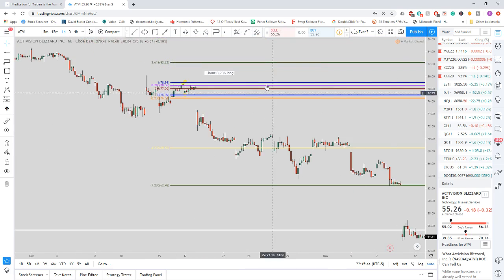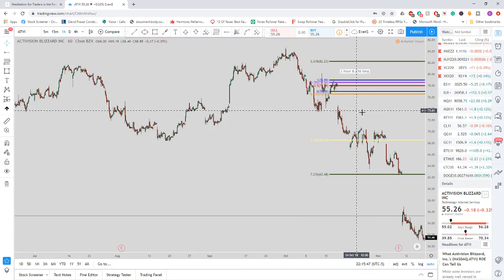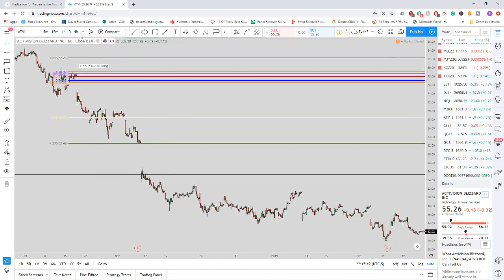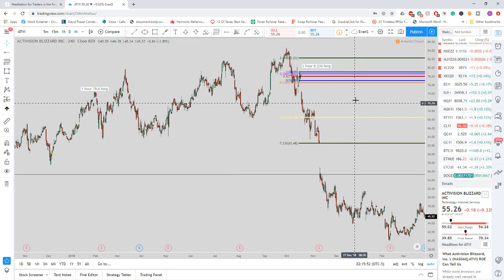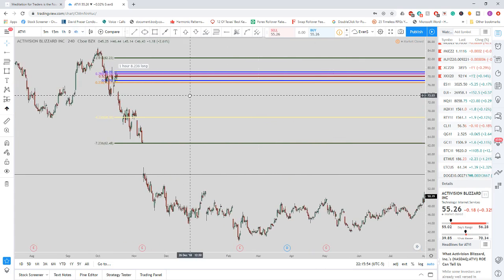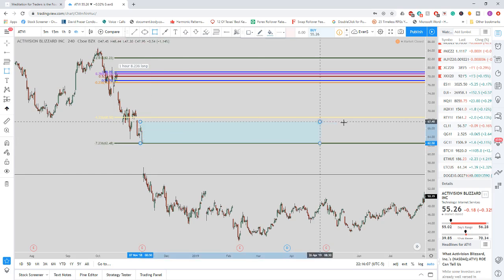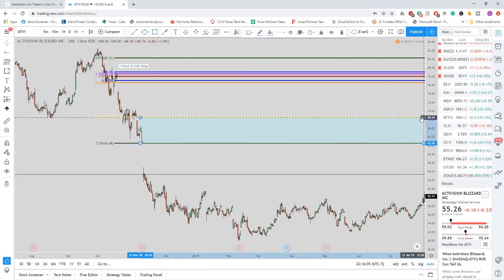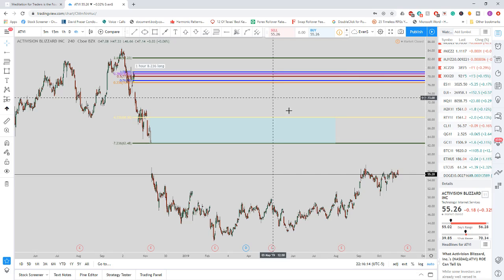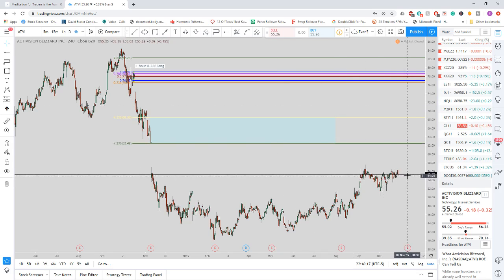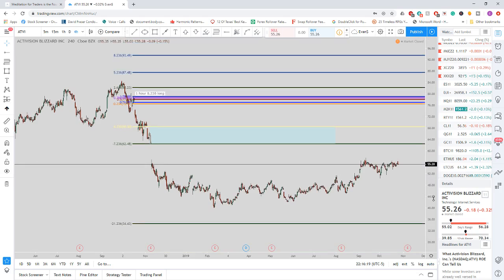So for this trade setup, the 823.6% using the 1 hour chart, I don't know if I need to go 4 hour or not to see better. Here we're going to zoom out to the 4 hour so you can see things better. What initiated this trade is when price came down and hit the 823.6% Fibonacci extension level right here, the green line. Once it did that, that puts the exit at the 523.6% Fibonacci extension level up here at about $68.50. You currently see price is about at $55.28, so where it currently is.